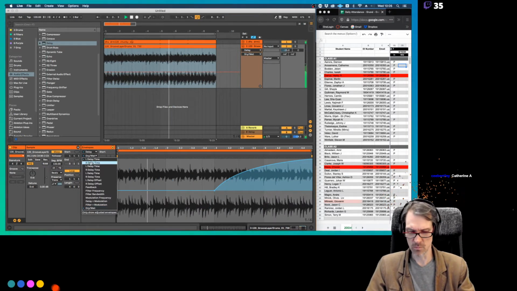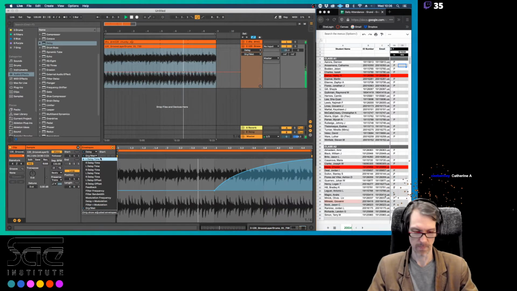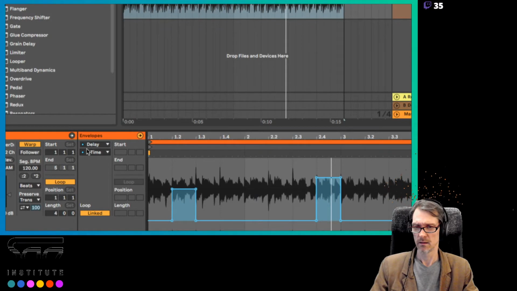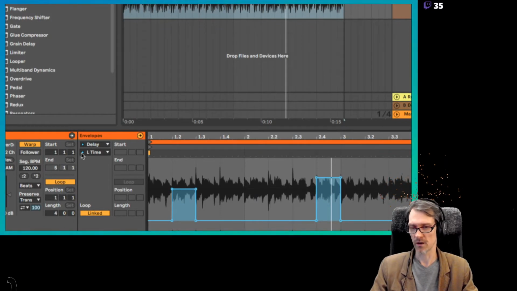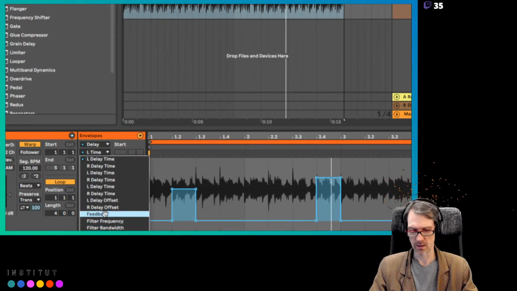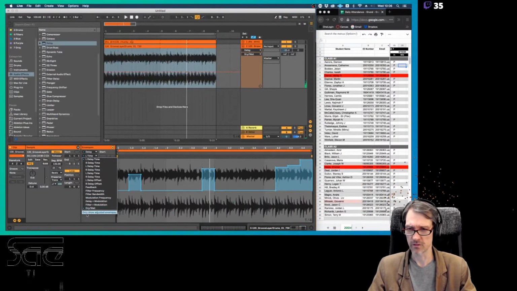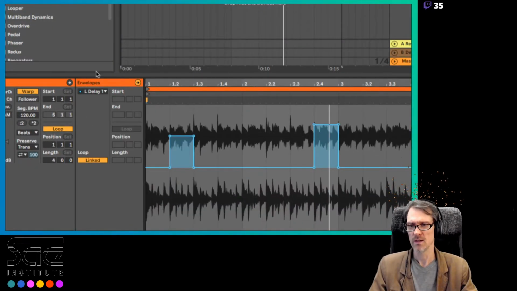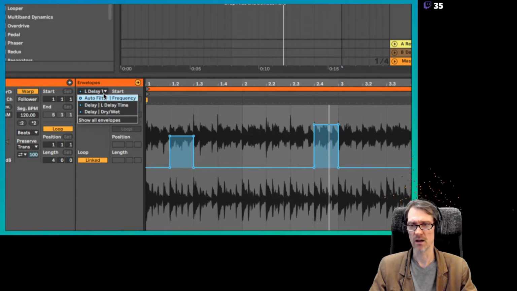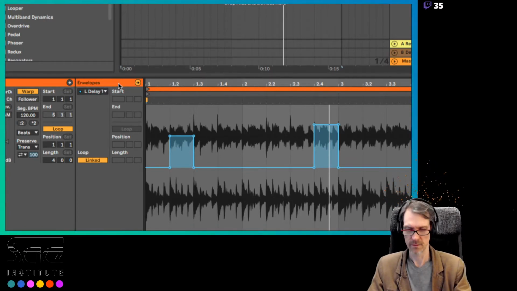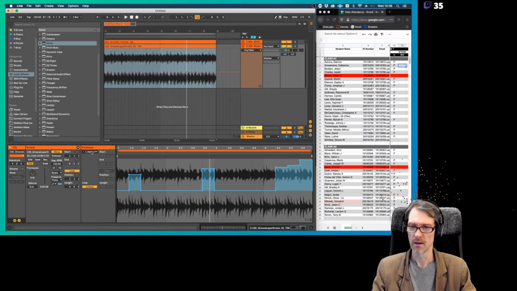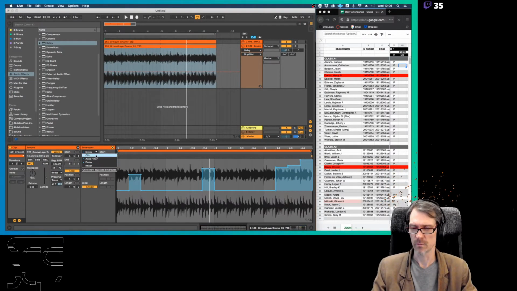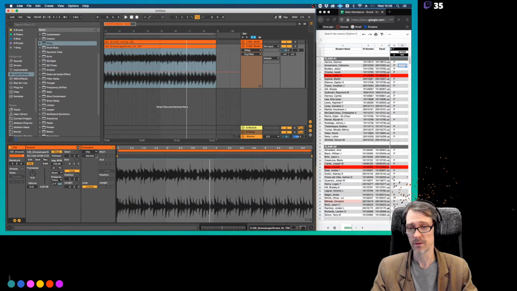And you can see there's a little blue dot that appears for my parameters that are automated, or I can go down here in the bottom and just show only the automated parameters. If you don't want to see this whole list, you can just show your automated parameters right here, just the ones that are automated. It's not going to show you every single thing. I usually don't leave that on just because I like to get in here and mess with my clip and do some stuff to the clip.